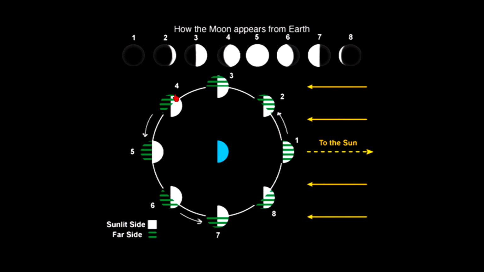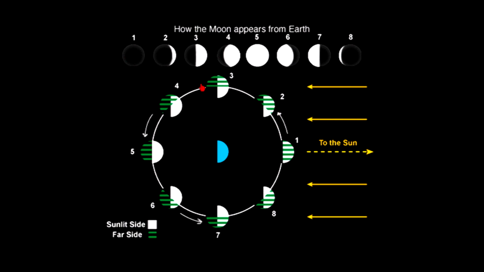A little tiny piece of it is not able to be seen, but the majority of the side that the sunlight is reaching is able to be seen by us, and so you'll notice that it looks like it's almost entirely illuminated. By the time the moon makes it here, we see the entire half that is being lit by the sun, so it looks like this. And then on this position to this position and this position, it simply is the reverse. It starts to back down to half and then just a small crescent, and then if it were to start all over again, it would go back to position 1.